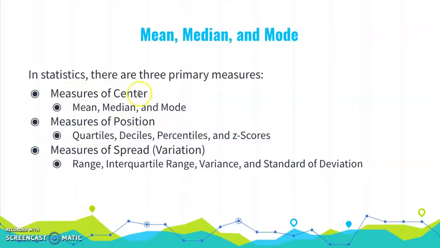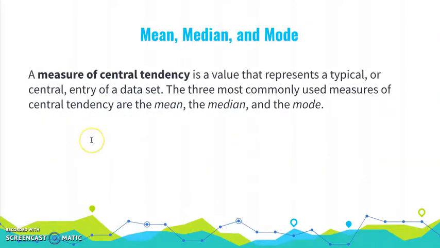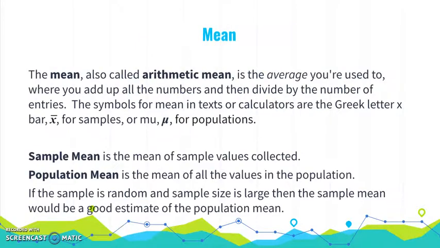Now, measures of center, most of you are quite familiar with the ideas of mean, median, and mode. They all three describe what's happening in the center of your data and what's typical in that graph. The first one of the three we're going to look at is a mean. And we also can call it an arithmetic mean, or in plain English, what we actually use the most is the word average. Now, what's new and quite important is that you know what notation we also use for mean.